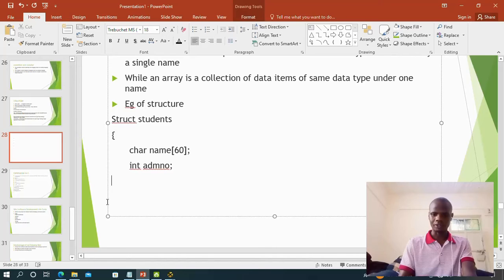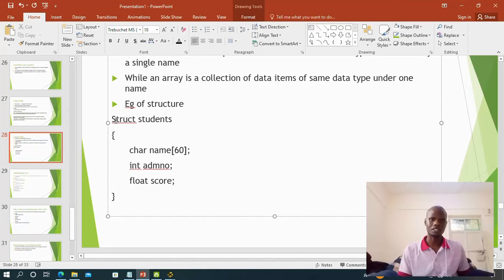We can have a float, score or marks. So that is an example of a structure in a C program.